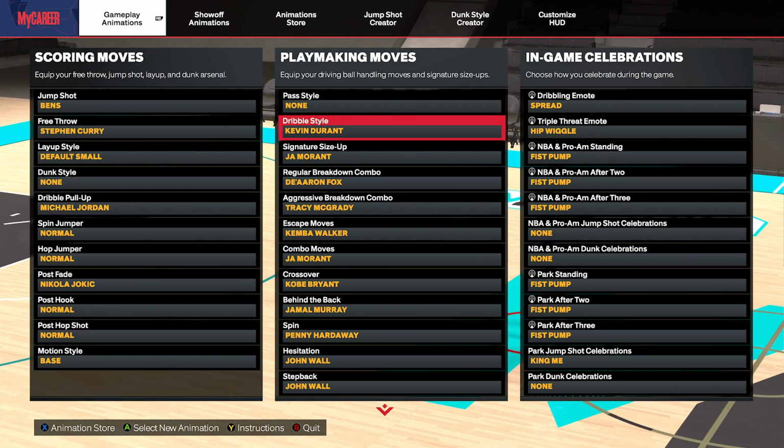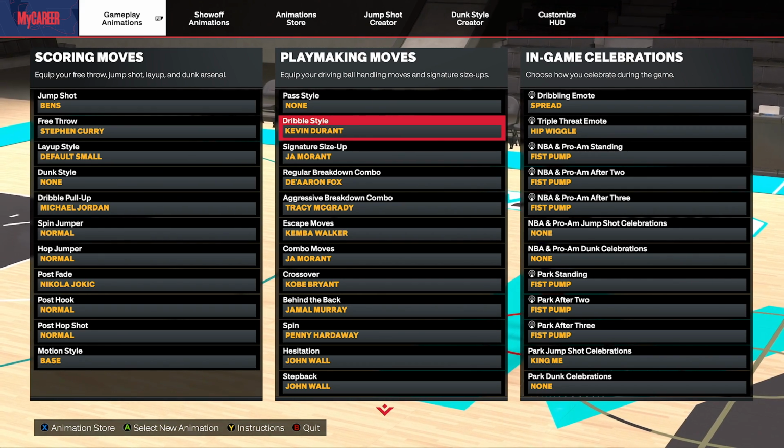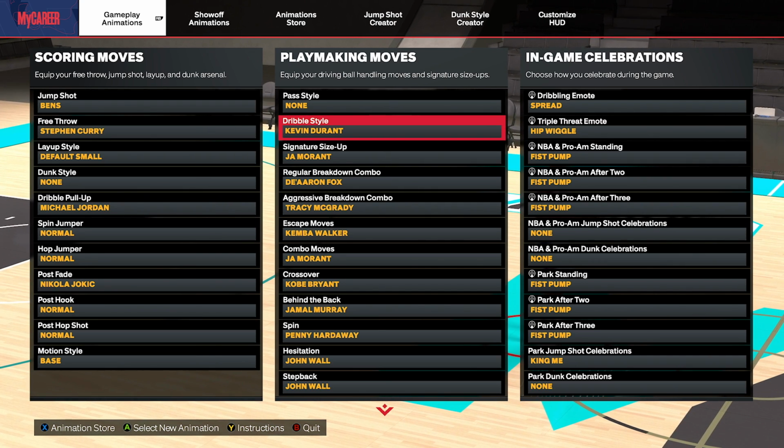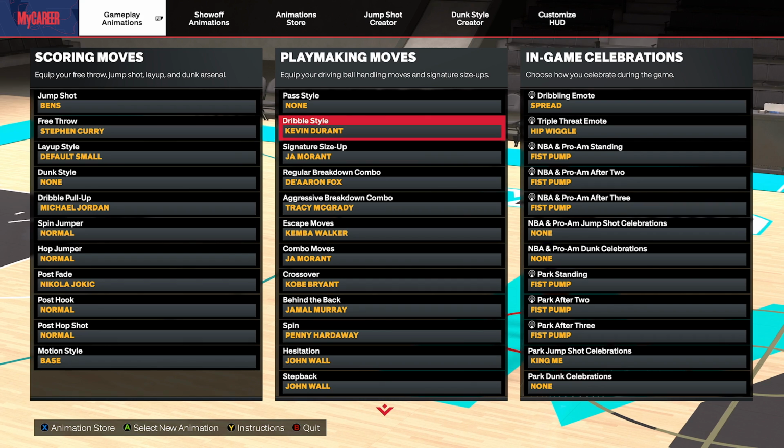Everyone spams Magic Johnson crossover and does a fade at the midi, bro. It's literally like the meta of this game, and it gets boring to me after a little while. But if you're looking for the best way to win, it is Magic Johnson dribble style and D-Wade signature size up. But if you're just trying to have fun some days, you could also try out these sets of dribble moves. Everything is the same.